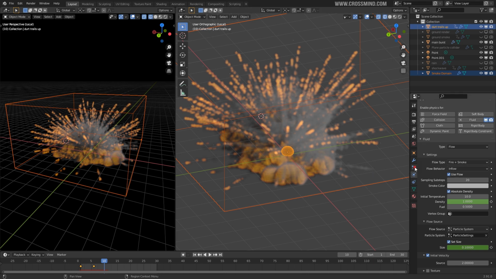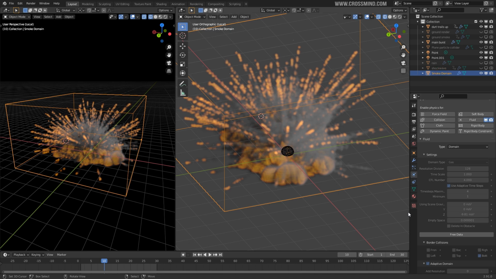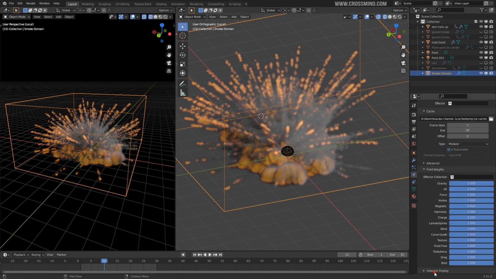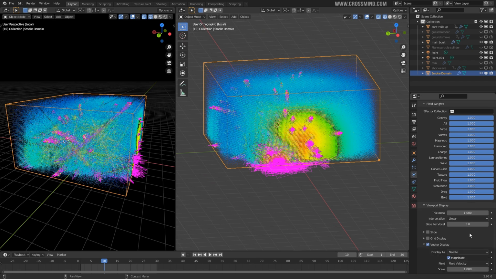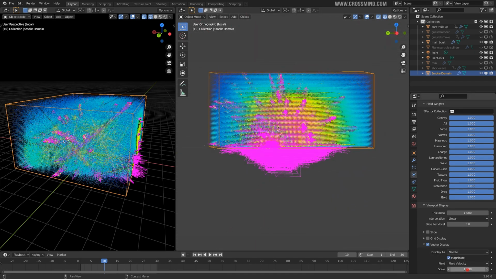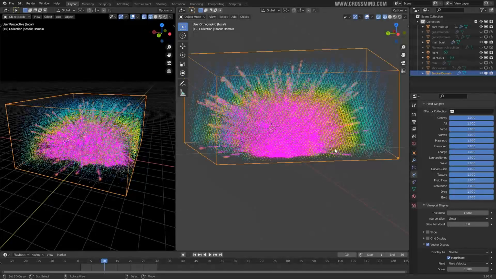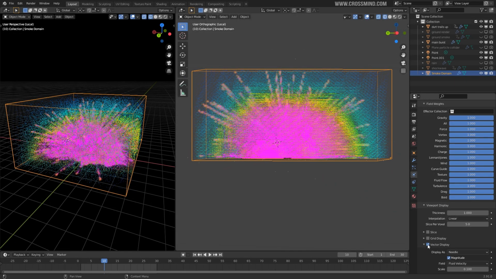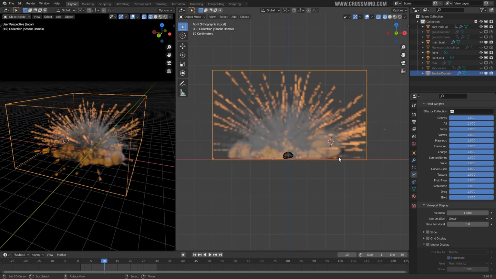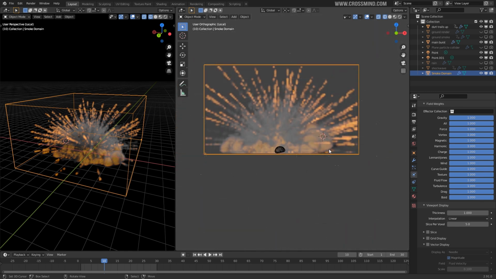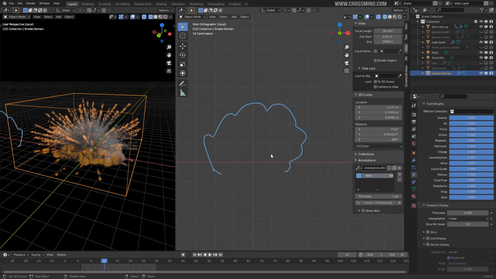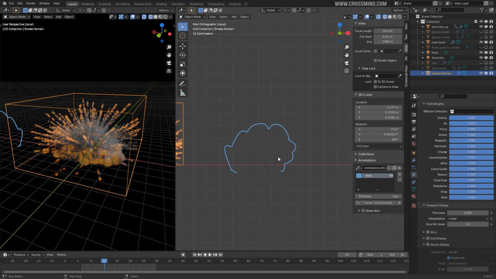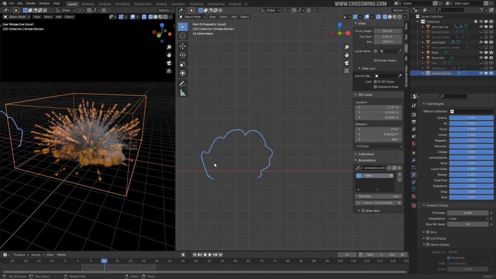If I select a domain and go to the smoke domain properties, we enable the viewport display, vector display. As we were discussing earlier, anything which is moving inside the domain creates velocity. Once we have the explosion with the buoyancy and all that, and the initial burst, then the explosion rises up.